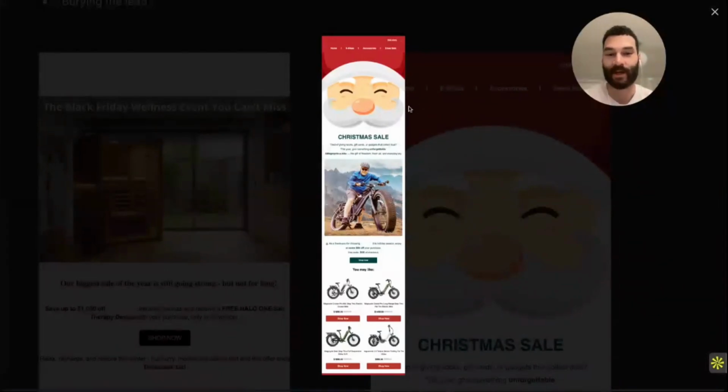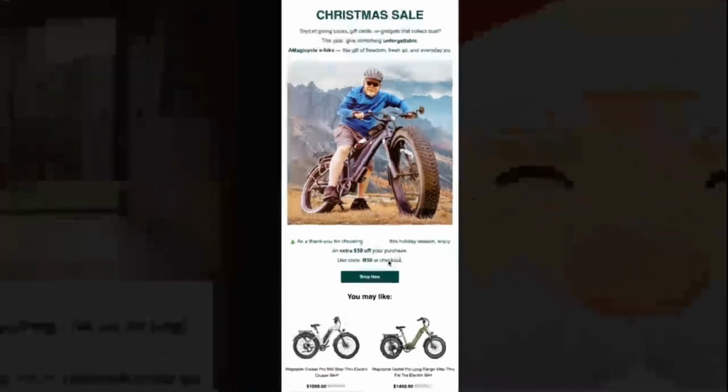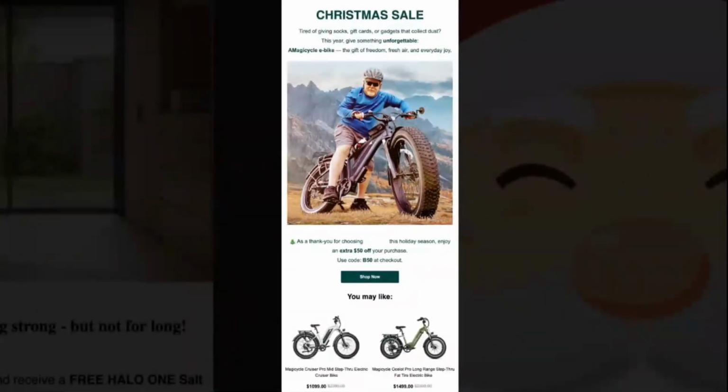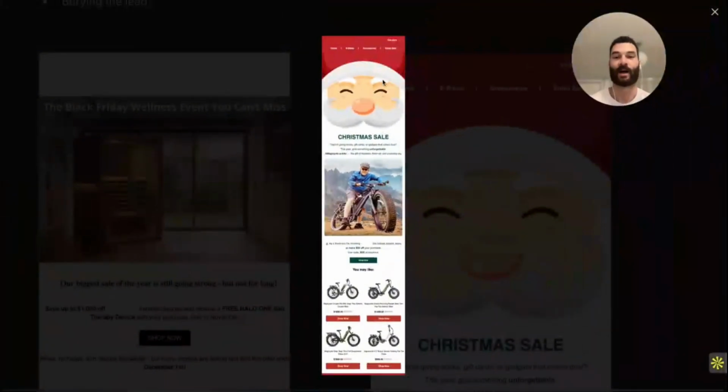The only trade-off with that is burying those key details. So the Christmas sale, and then also with this one, if we zoom in, we have an extra $50 off, which is pretty sweet. So I'd love to see that at the top of the email and then fit that Christmas decoration in throughout the email if possible. One thing these guys did great was add different CTAs for each product they have here at the bottom, which is great to see.